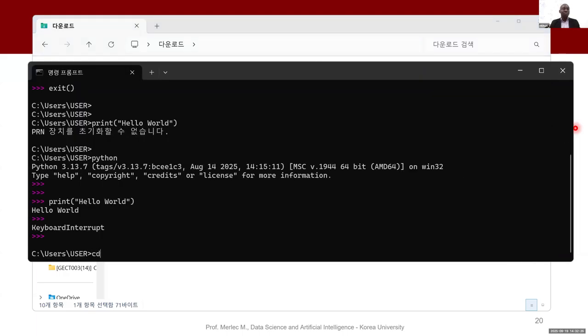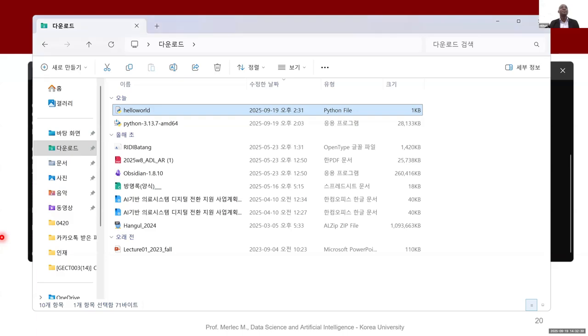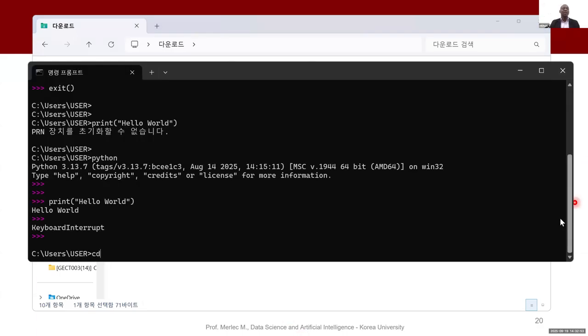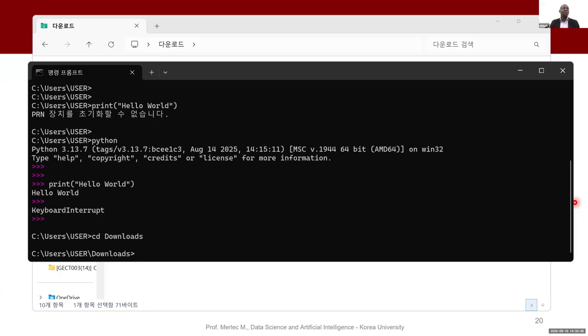Or I can just go to the location here. I just see the path to access to this directory. So it's in C folder. I go to that location, is downloads. Okay, inside downloads, CD mean change directory. I change the directory and I go into downloads. And from here, when I run Python, this is the instruction to run the Python interpreter. And I'm going to give the inputs, my hello world file. My source is this one, hello world.py.